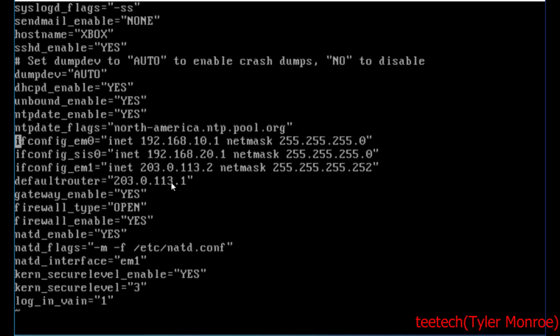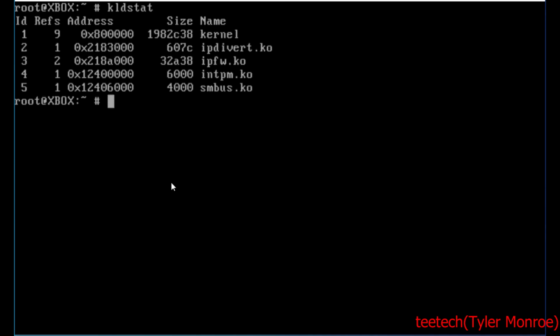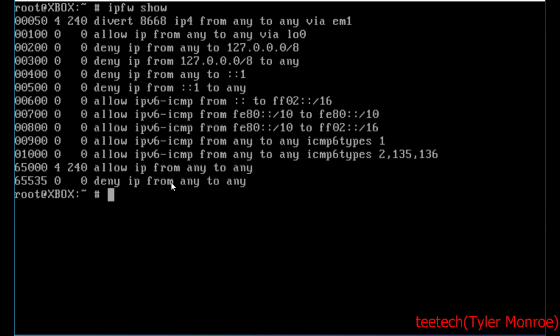And before we finish up, I do want to let you know, you can do this today, and it works. I'm actually using this at the moment on one of my firewalls. But what you need to know is that there's actually a more efficient way to do NAT. Basically, the kernel module just sits in the kernel, so it would sit here, and then it would do NAT quicker than what we're able to do with natd. Because you have to remember, with this firewall, I had three interfaces there, remember? Packets can route between any of them. There's no rules here preventing that traffic. So when you use an open firewall policy like we have here, you don't have network segmentation. You just have kind of free reign between any of the interfaces.